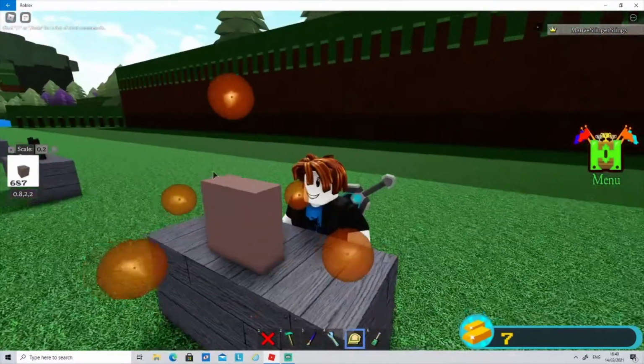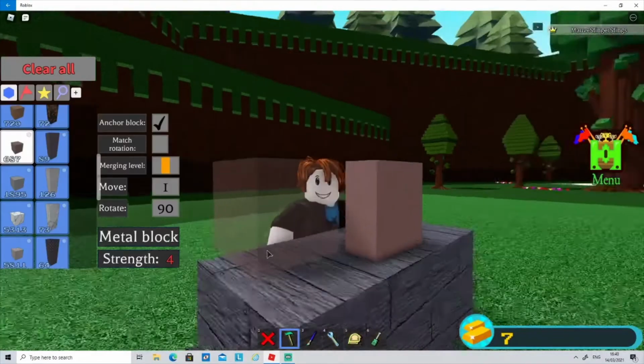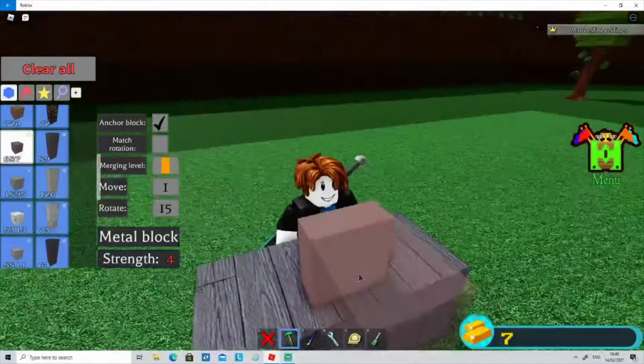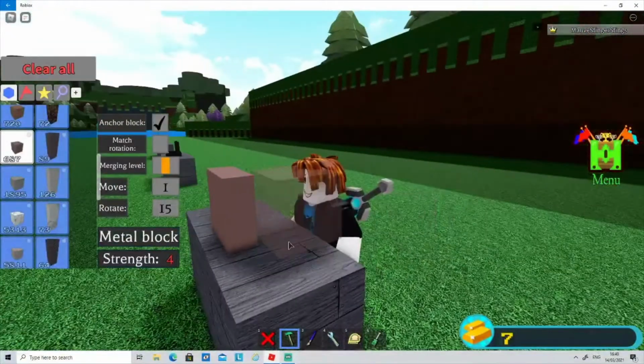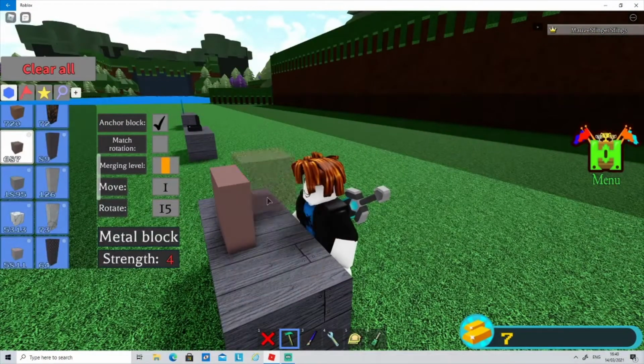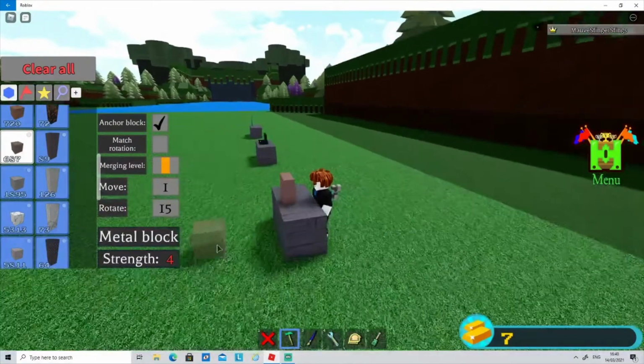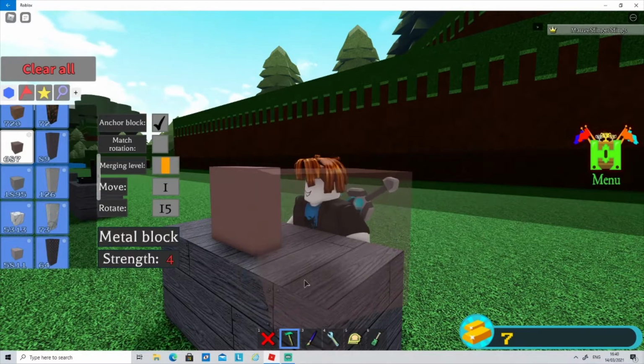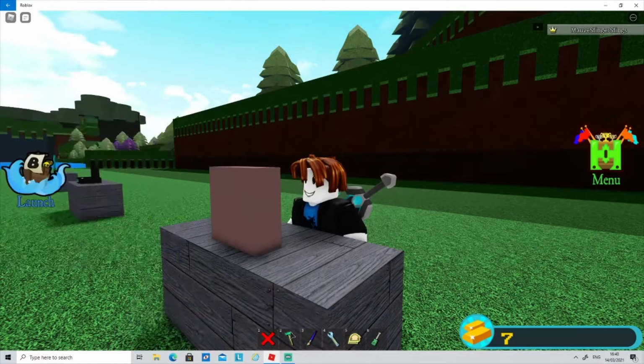So that's all you need to do for now. And then set your rotate to 15. And then of course, whichever direction you're facing, I'm doing it facing the water, sideways. So now of course you want to press T, which is this.